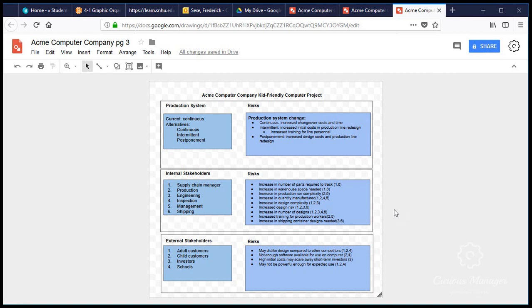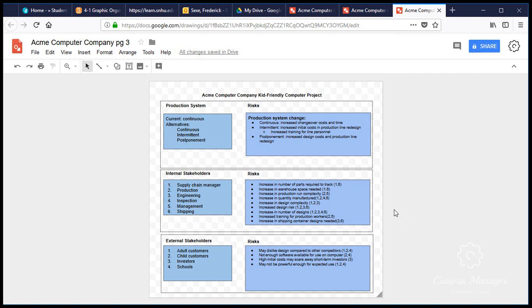And training. We'll just do this. Boom. Increased training for line personnel. I didn't have that down there, but I guess I kind of did.